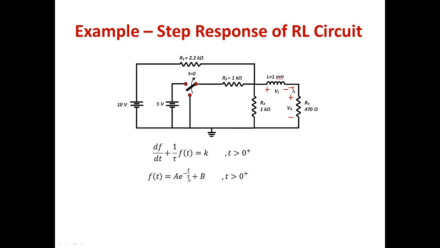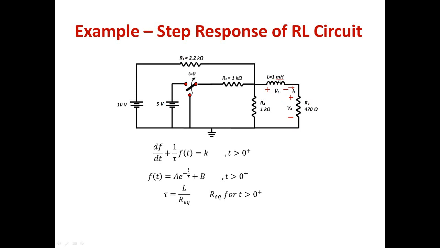So tau is basically a constant that depends on the inductor and the equivalent resistance seen by the inductor after switching. So basically we say that tau will equal L over R equivalent, where R equivalent is the equivalent resistance across the inductor after switching. And to find the equivalent resistance, you need to suppress all the sources. So if you have voltage sources, in this case after switching, you've got to short those sources. If you have current sources, you've got to keep them open. Now that is a very basic technique of finding R equivalent of a circuit. You need to suppress the independent sources to find R equivalent.